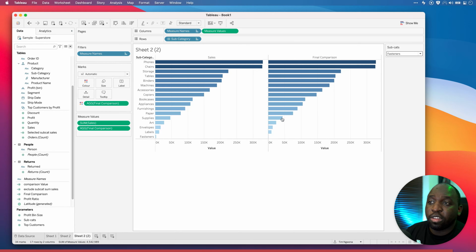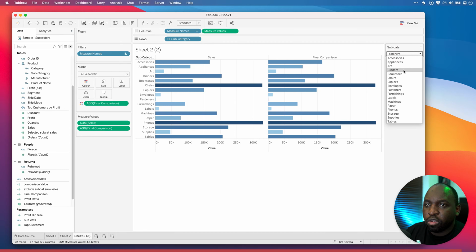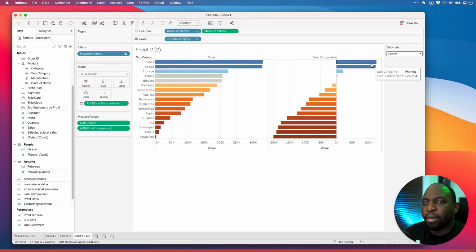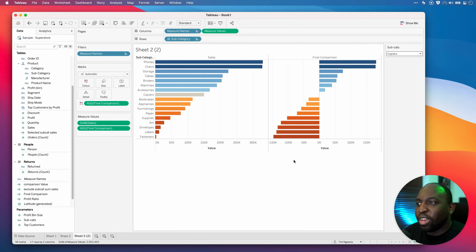What we could do is change things around if, let's say, we didn't sort this that way at all. So let's just do this again. So we get this random sort here, and now if we were to choose binders, for example, you can see that it gets a little bit messy and it's a little hard to see what's going on. So I think sorting, human beings love a little bit of order. So you can sort here on the axis like so, and then you get back to a really nice setup. So that is a good example of the exclude function. It's probably the only example I can think of that's simple to show in this video.